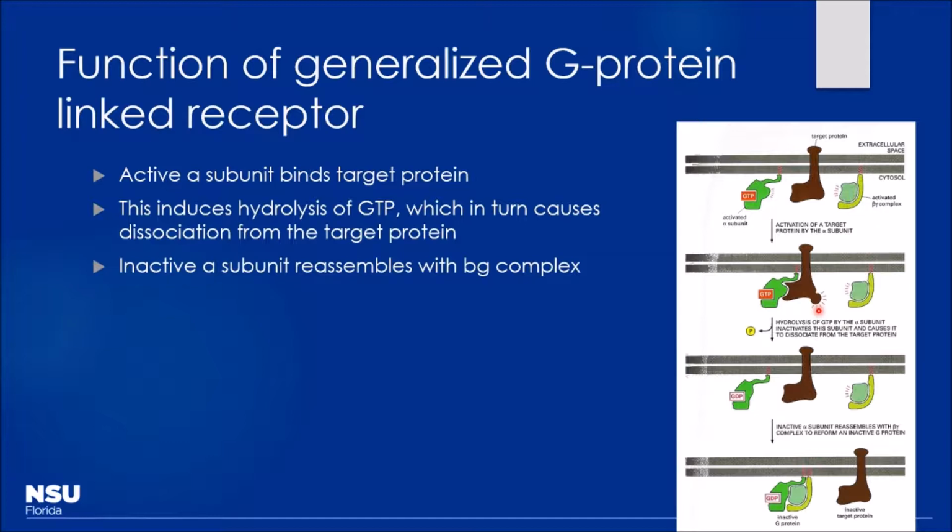Phosphorylates, right? Adds a phosphate group onto something. So maybe you activate a protein kinase, or any number of things can happen from here. But just know that the ligand binds to the G protein, that activates the G protein complex, and then it will have whatever effect it has. We'll go into more details on those examples in just a few minutes.